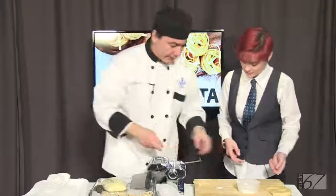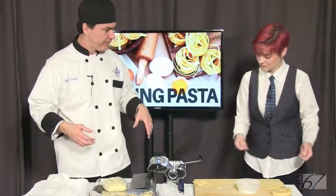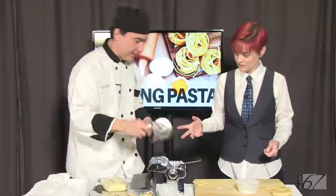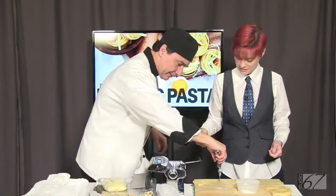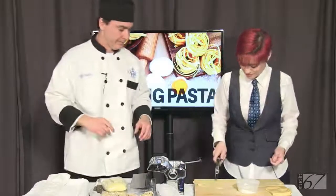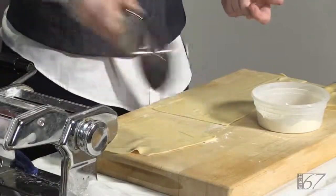Now, let me show you a couple of cool tricks that you can make with pasta. Take the pizza cutter. I want you to cut it that thick. Cut a bunch of them. Make them thicker. Don't be afraid.